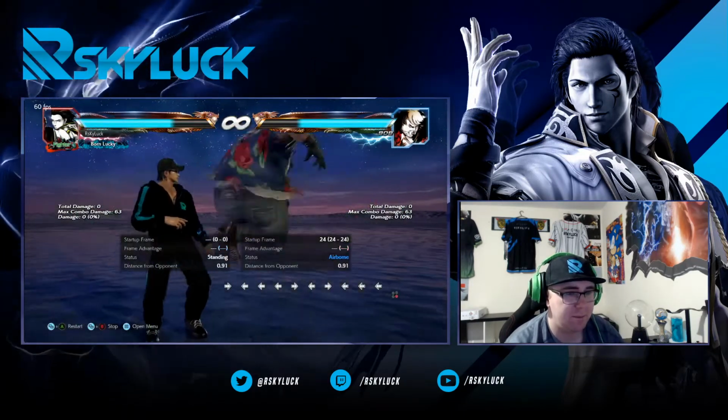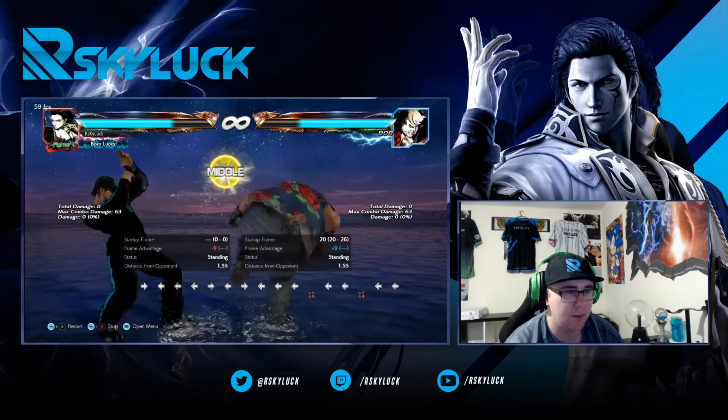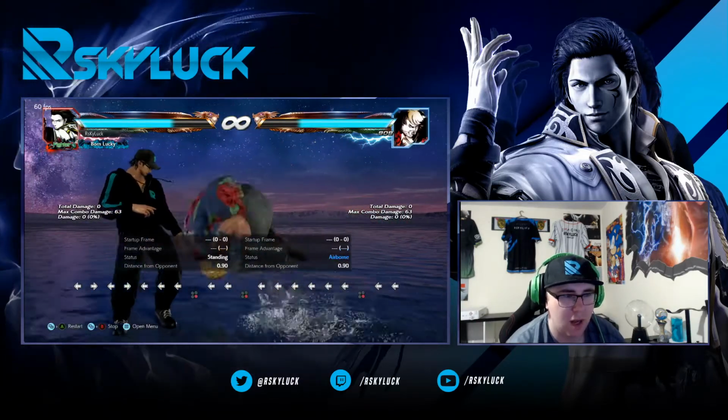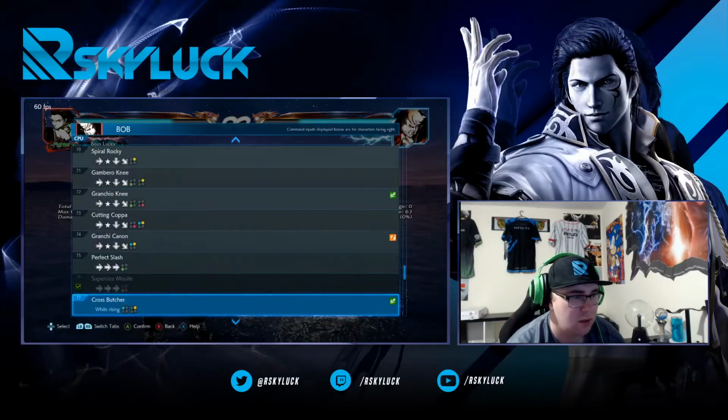Running free is +9, really a plus move. A bit of pushback, so he's not going to get much from it. He's not going to get much of a mix-up if you just do a single back dash. 23 +4 +8. This one's much better, but I think this one's linear. Yeah, this one does not track whatsoever.